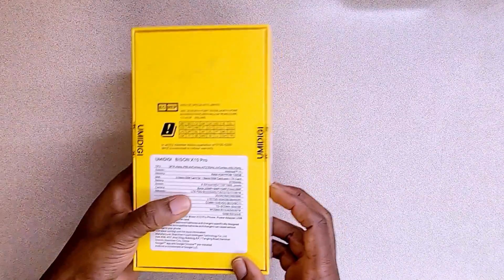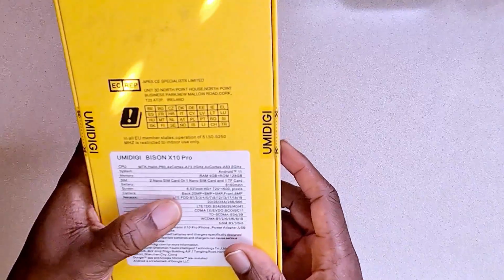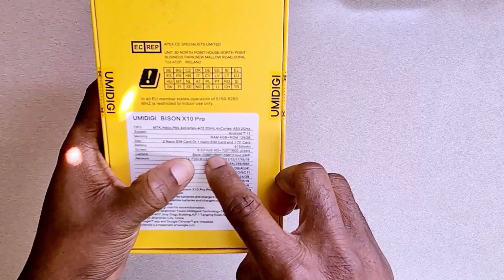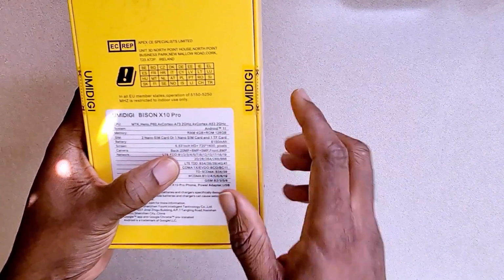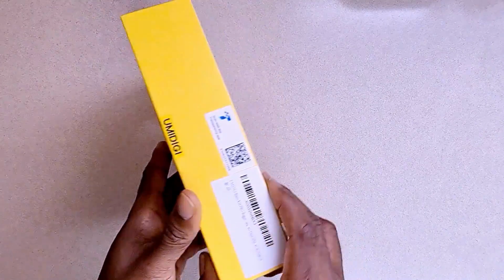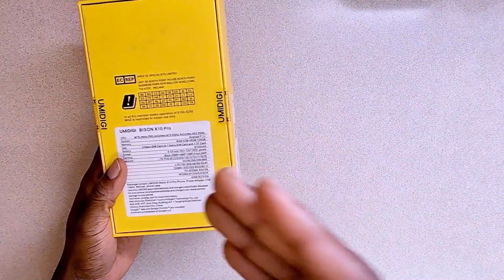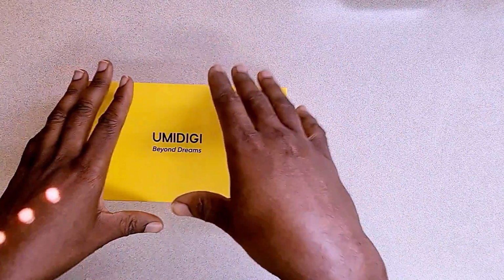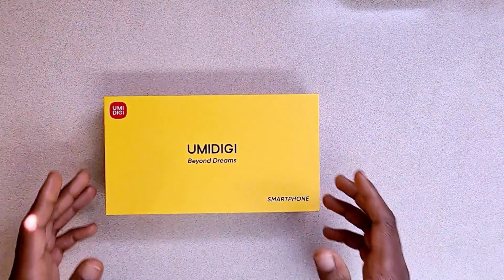Alright guys, so this has got a RAM of 4 gigs and a ROM of 128 gigs. It's got a screen size of 6.53 inches, and the battery life is 6150 milliampere hour. And it does have special features like being waterproof and also being dustproof. These are very important features of this device. But like I always say guys, there's more that lies in the pack. So let's go in guys and have a look at what this is all about.